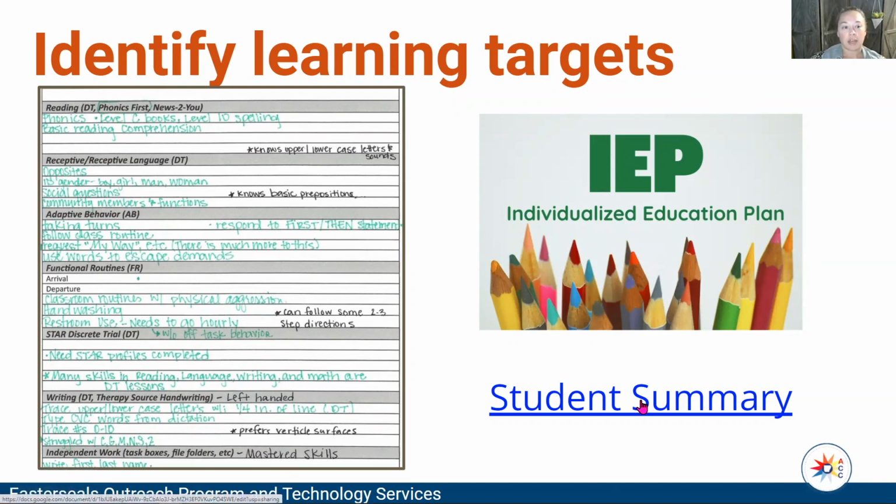You can see on the screen a basic example. For those of you who've been working with us for the last few years, you may notice this example, this form, I guess, the format. We've changed it up a little bit and we'll show you the new one here in a minute. But basically what we're doing is we're going through the IEP, the evaluation reports, any information you have, any data you have on that student, and you're pulling the most relevant pieces for instructional planning onto one document so that you can really look at that at a glance and get started with the planning and covering all of the curriculum areas that your students need.